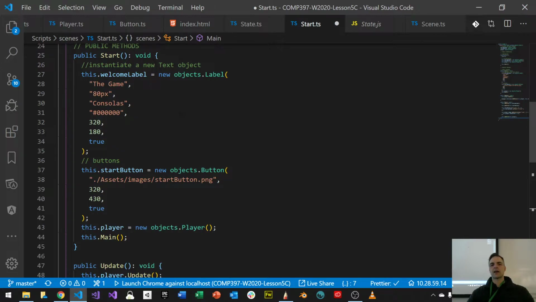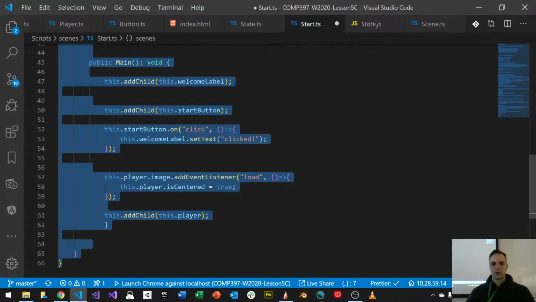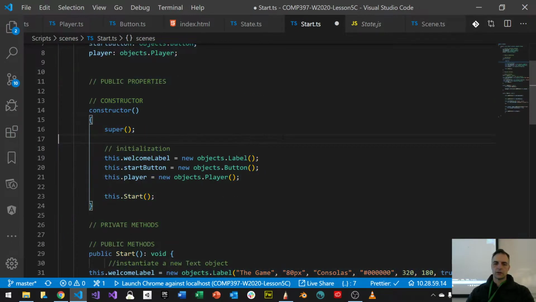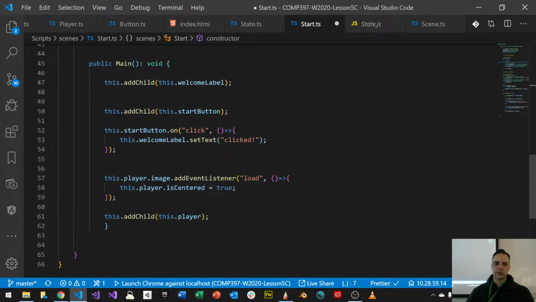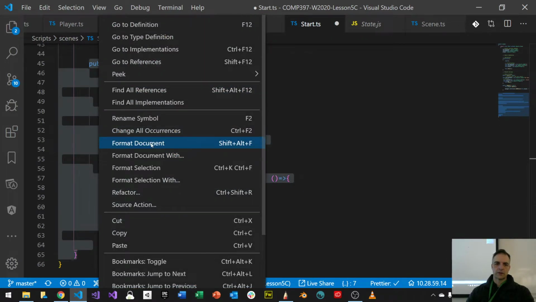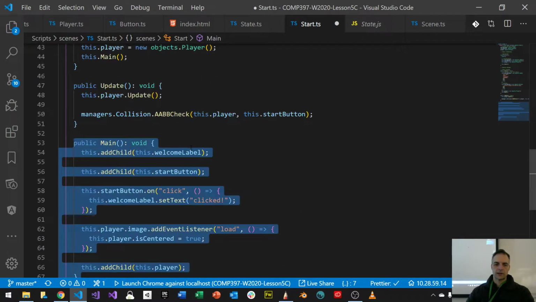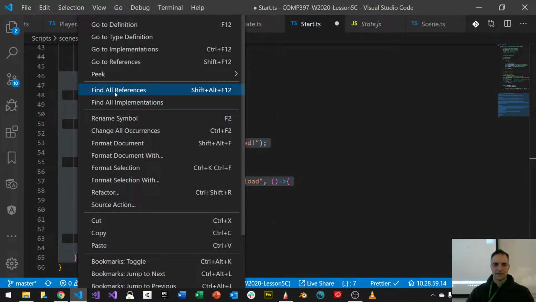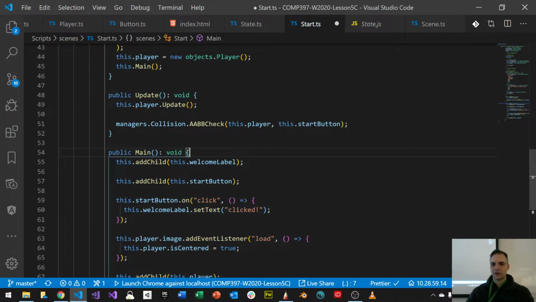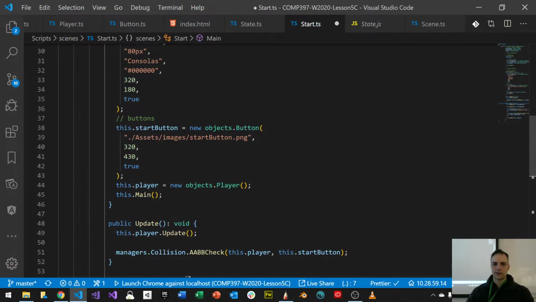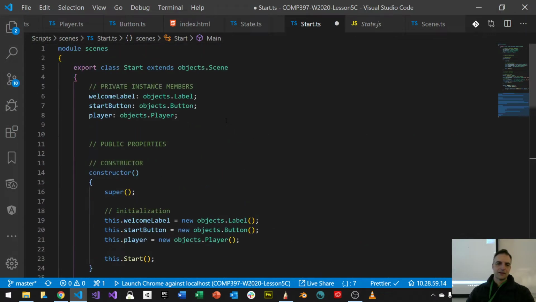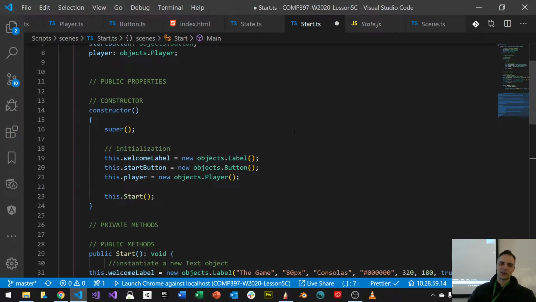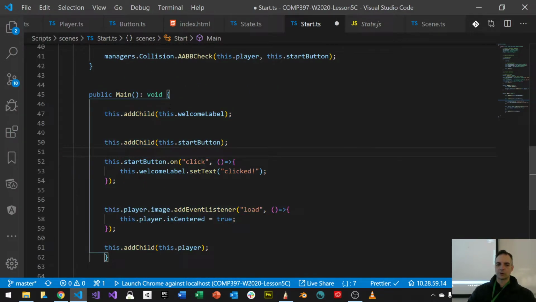Some people like it all on one line, and if you really want to, you can undo that change, right? And you can set up what you want to do in the area that you want. I personally think that this definitely has to be formatted, so you can just pick an area and then just format. Oops, did I just do that again? Instead of formatting my document, I want to format my selection. It'll make it so it looks nice. And of course it did everything. So much for formatting my selection. Anyways, there are formatters to go through to make it look nice. Right now it doesn't look so nice, but it does what it's supposed to do.